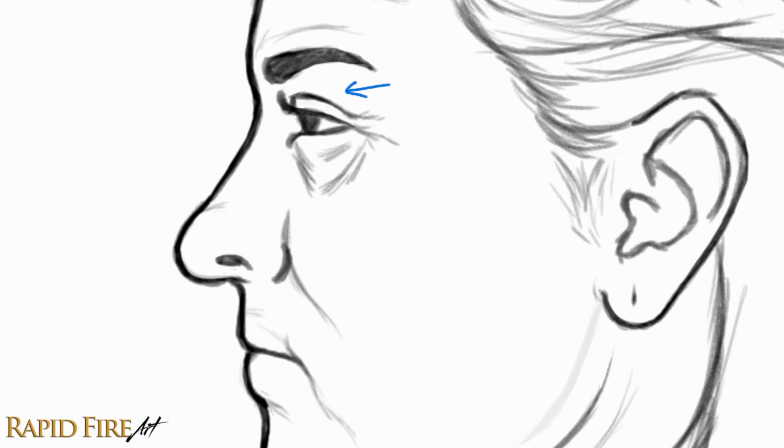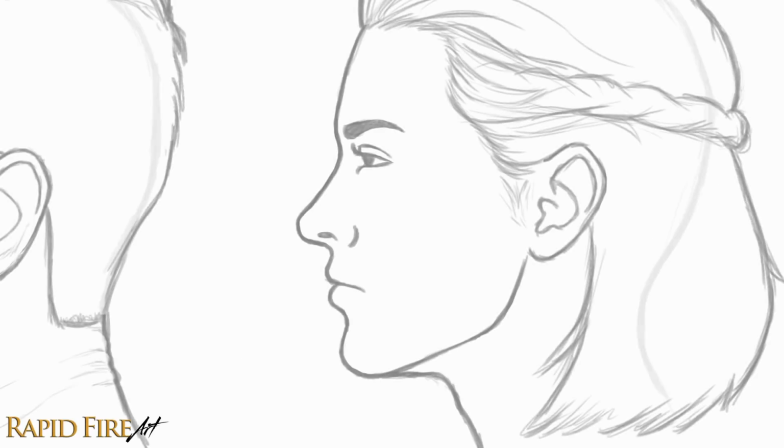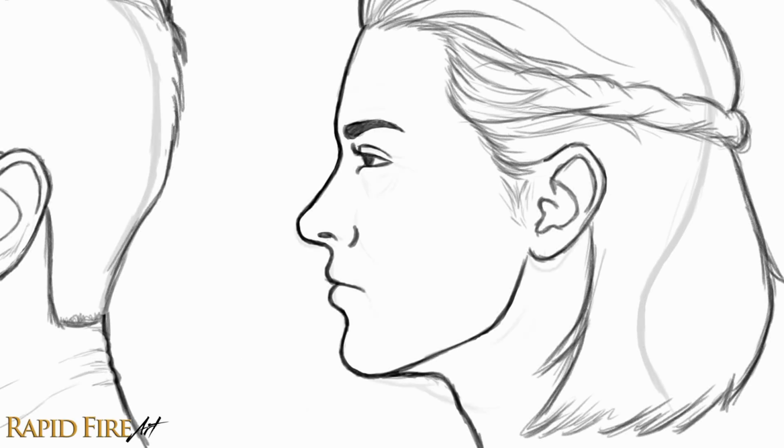We can move her eyelid crease down a little to show just how much the skin is weighing down on her eye. Let's also push the nostril down, creating a flatter shape. Here's the total transformation before and after.